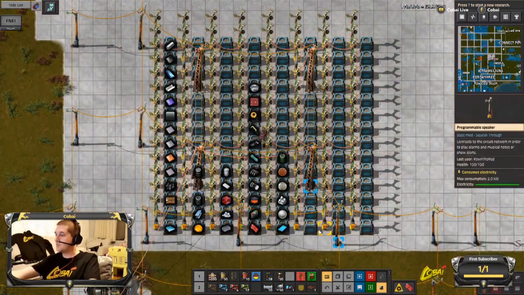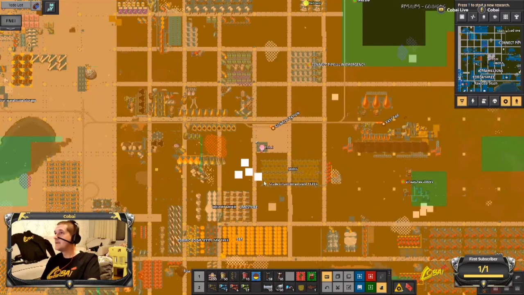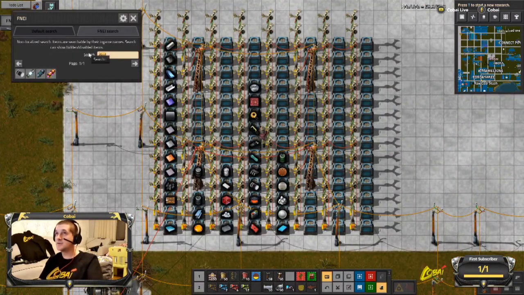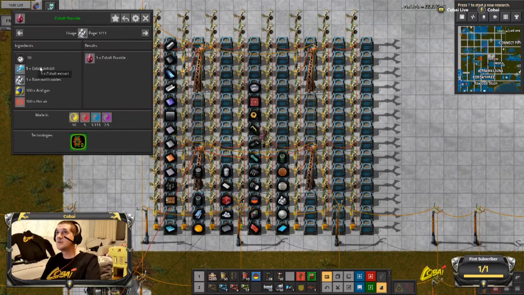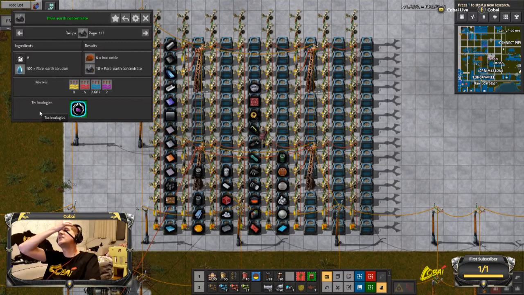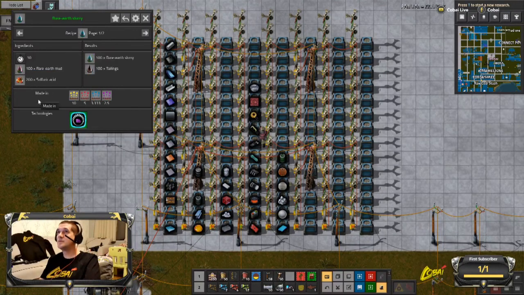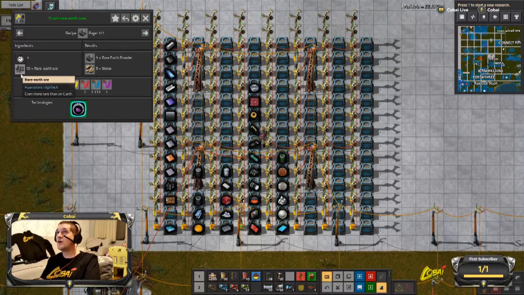The list of things is getting quite big now, though, unfortunately. The more I add, the more I realise there's a lot of stuff missing. Let's have a look at rare earth oxides. Okay, so that's from rare earth concentrate. Oh wow, there's a whole chain for this. Rare earth solution, rare earth slurry and ammonia, rare earth mud and sulfuric, rare earth dust and sulfuric acid, rare earth powder, rare earth ore. Wow, okay.